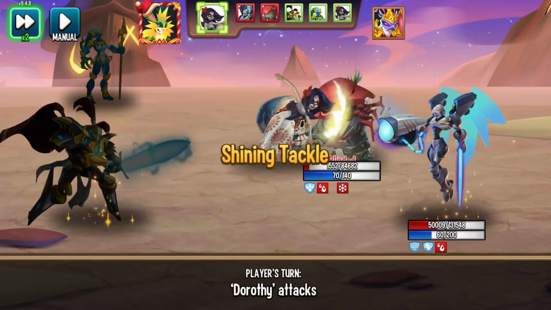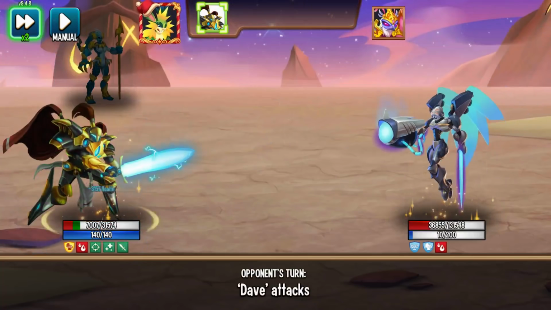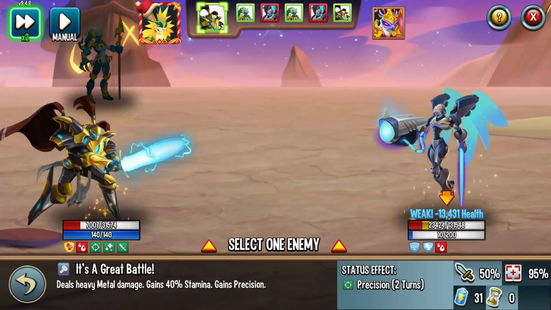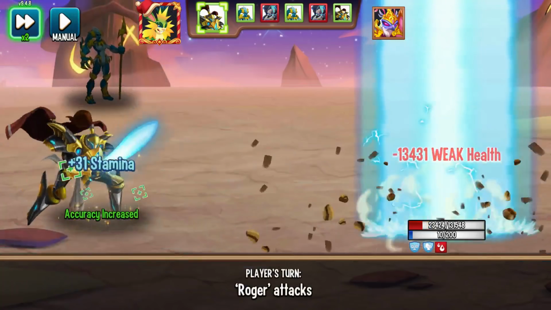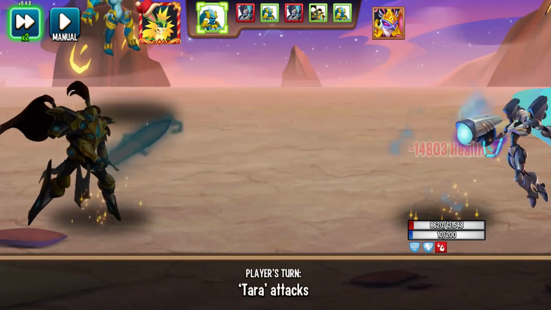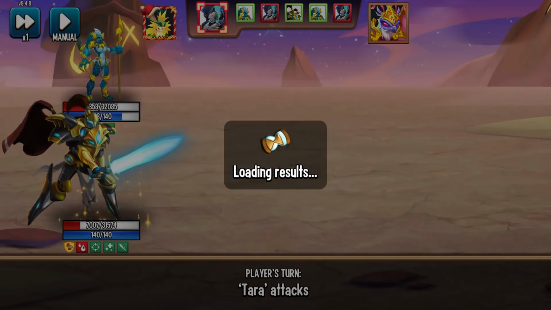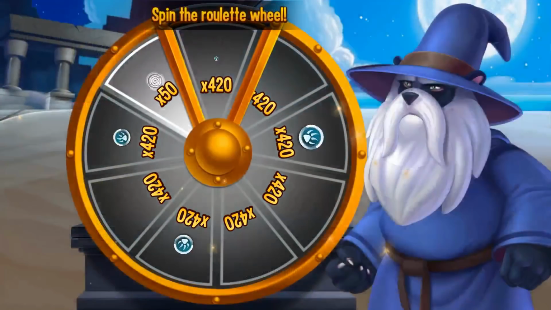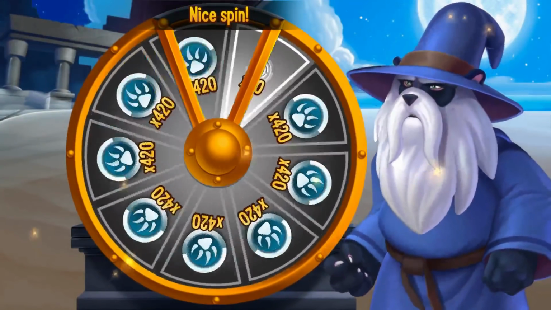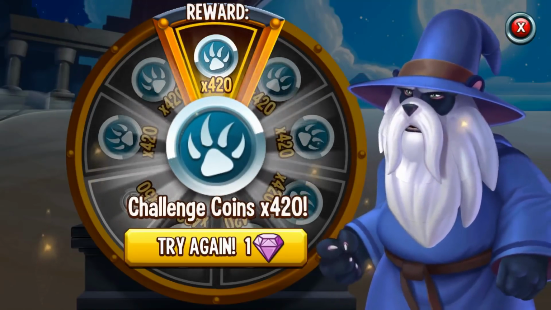All right, I think I'm going to lose Dorothy here, at very least. Ouch! Okay, wow. Roger is... It's a good thing he has got that regeneration on. Okay, yeah, that regeneration was very well timed. Whew, that was close. Good fight, though. If they'd had really good runes, we would have been dead. By the way, if I didn't mention it, of course, this is how you got the coins for the 72-hour challenge.